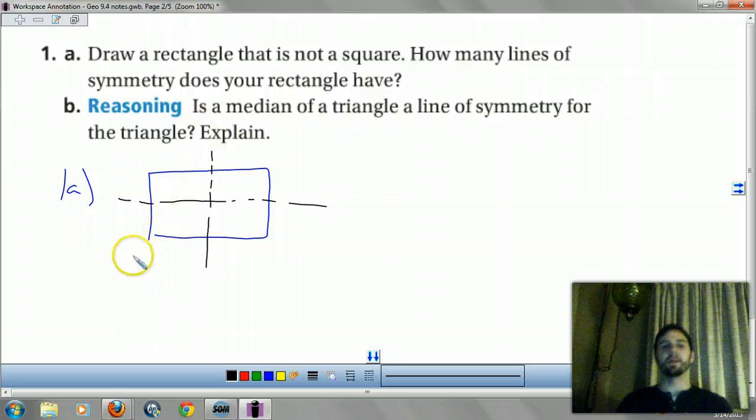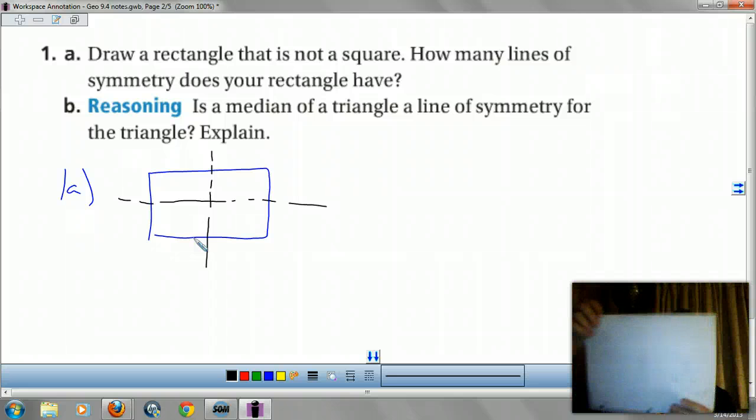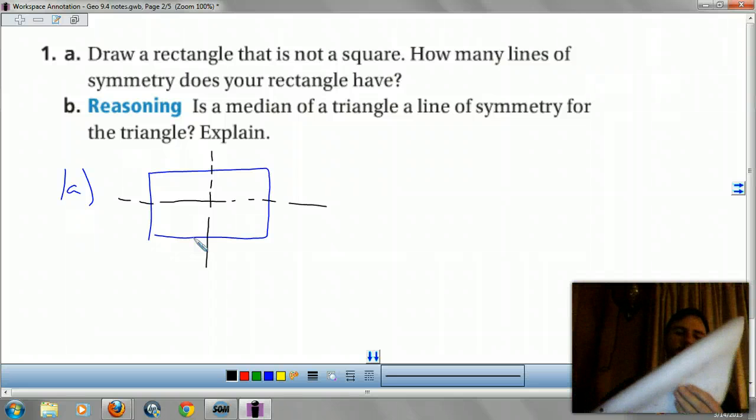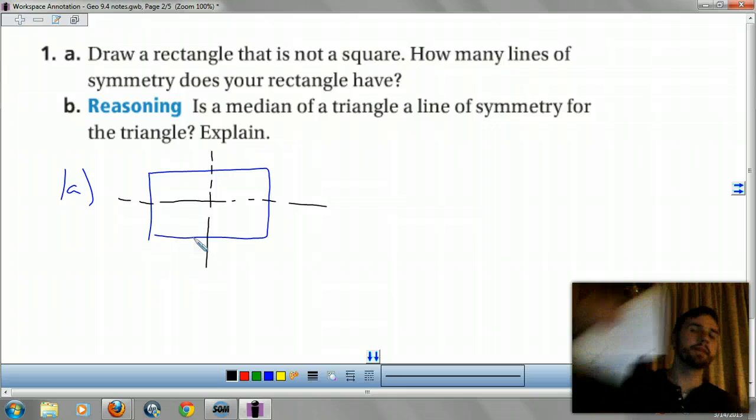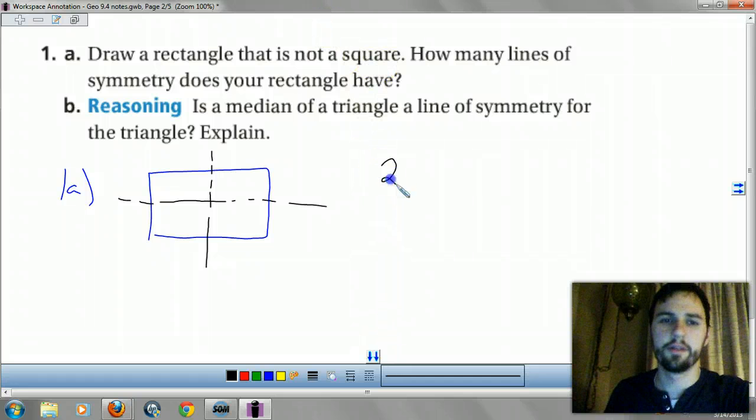Now, for a piece of paper, can you go diagonally? Well, let's take a look. If I fold it, it doesn't match up. I actually just made it a plane, so no, it's only 2. So the answer is 2.